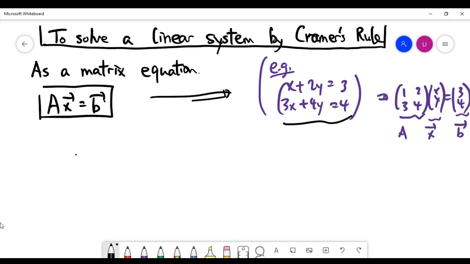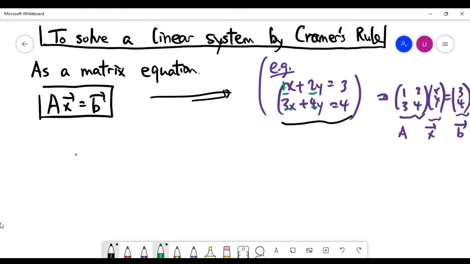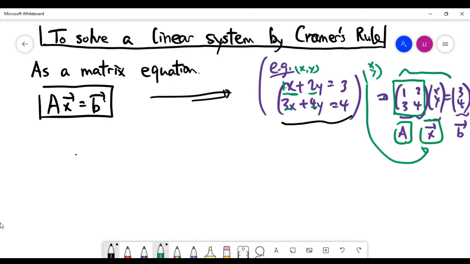Whenever you have a linear system, and this case is simple, but it applies to a more general and bigger system also. Anyway, if you look at only the coefficients, you see 1, 2, 3, 4 like this, and you single them out as the coefficient matrix A. If you do a matrix multiplication with the column vector that contains the unknowns, in this case x and y, right? You can write it as a column vector, and that's our column vector x.